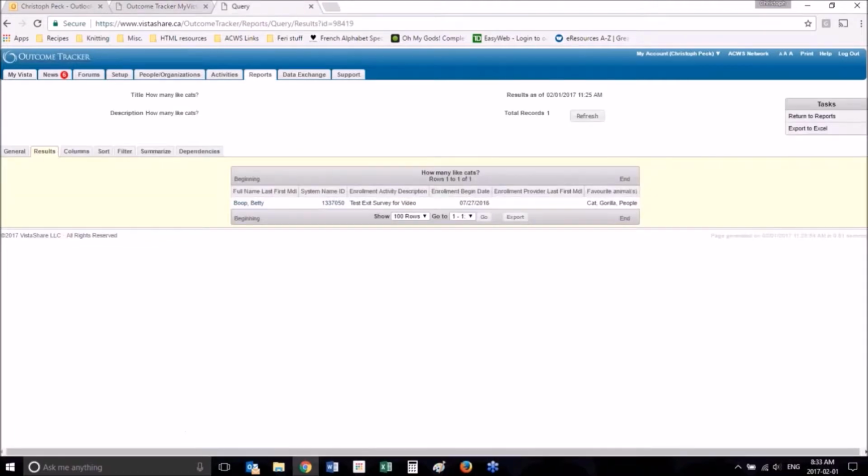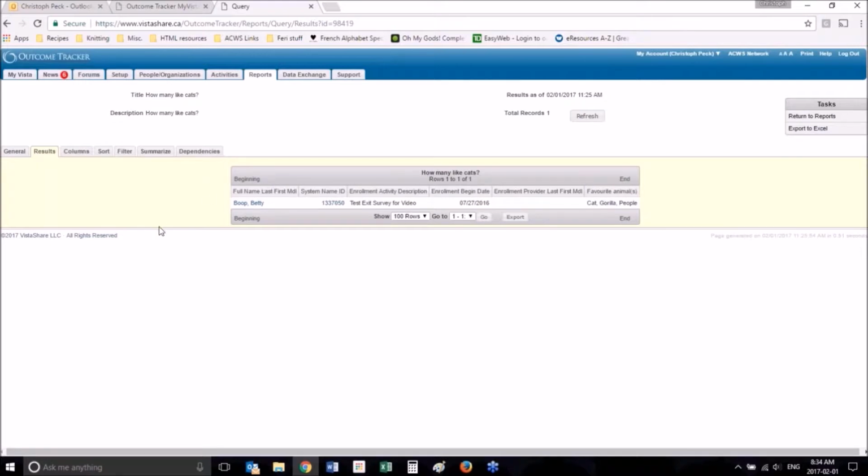For instance, I've created a query here. I want to know how many people listed cats as one of their favorite animals. At least one of their favorite animals. So I created this query, and there's only one result, but there may have been 100 results. There may have been 2,500 results. I just need to know the number. So for instance, if this had 2,500 results, it would say here rows 1 to probably 100 of 2,500. That is a good instance in which a query can do the job, and you don't have to take that extra step of creating a report.